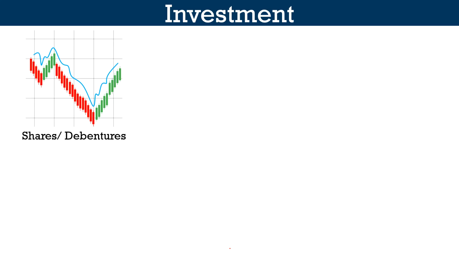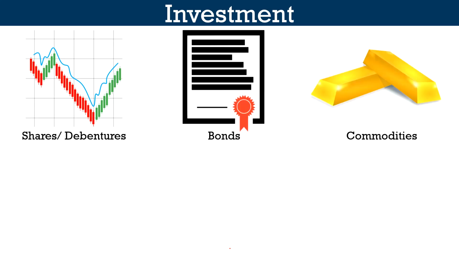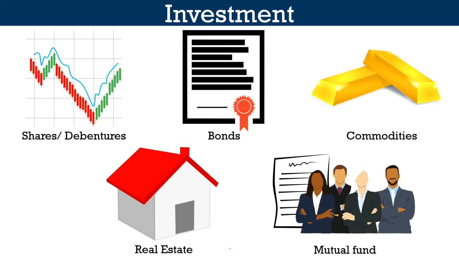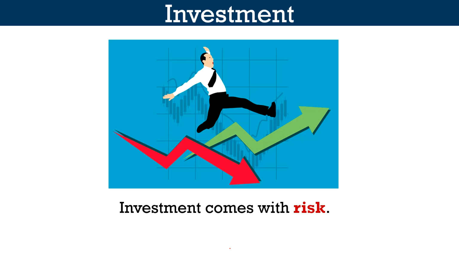It involves buying of assets like shares and debentures, bonds, commodities like gold and silver, real estate, mutual funds. These are generally those assets that create value over time and can provide better returns in exchange for taking more risk. So here you should note that investment comes with risk. That is, with investment, the chances of losing money is relatively high. In fact, you could lose your principal amount invested. However, you also have the opportunity to earn at a very good rate.